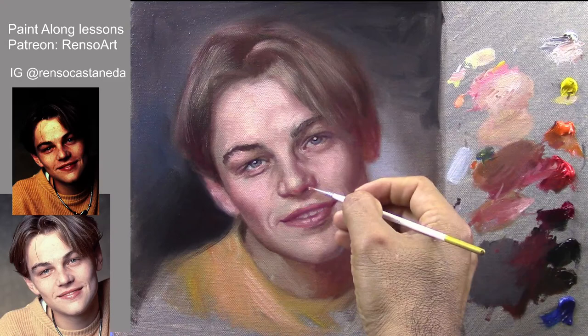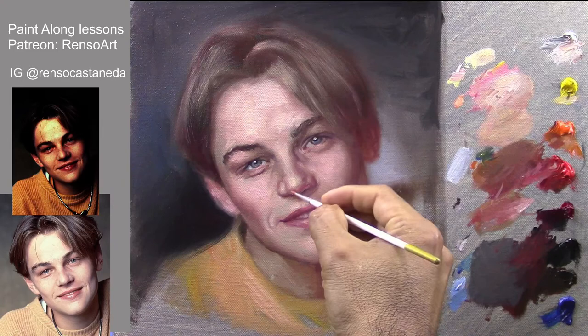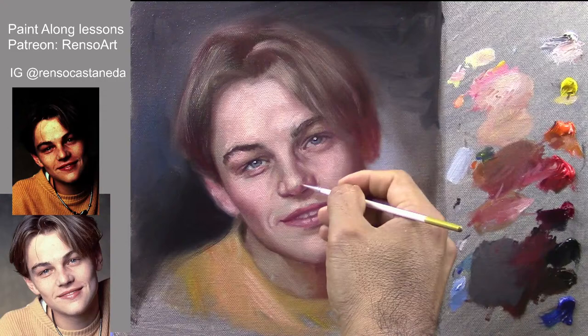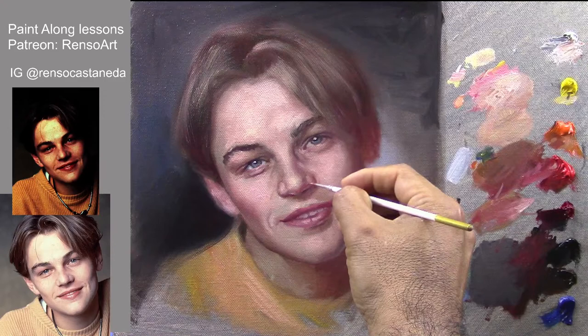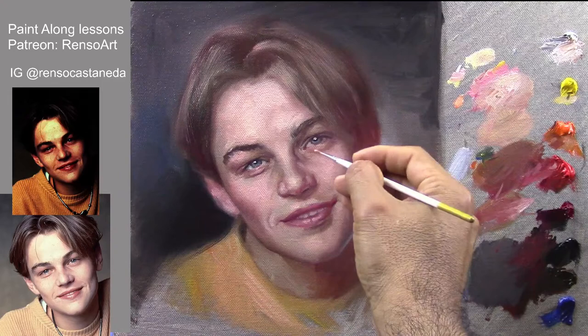Okay, first I'm gonna add a reflected light that I see on the base of the nose here. Second, I gotta move the light a little bit down. A little bit of orange here, a little bit of orange here.